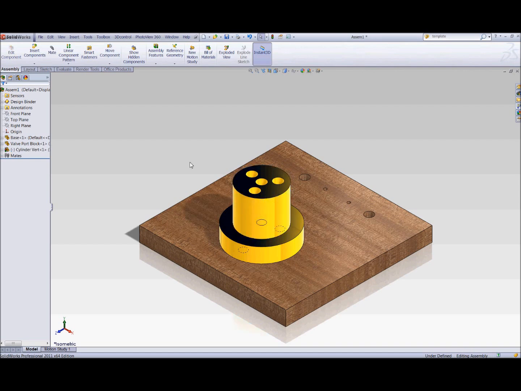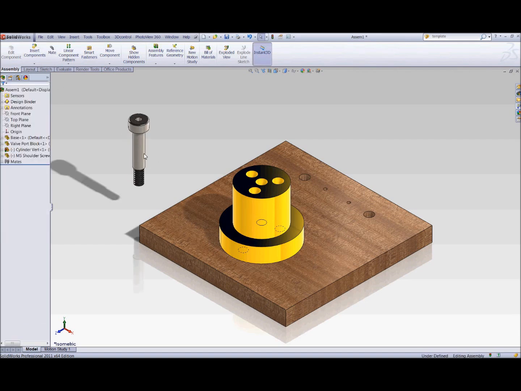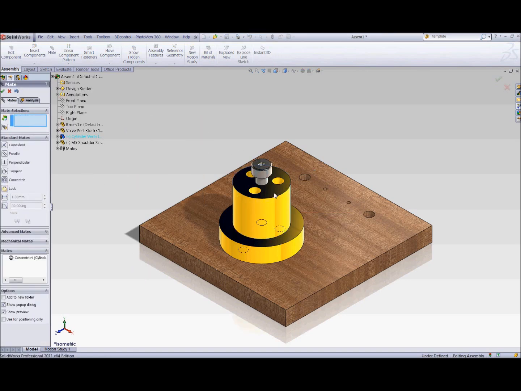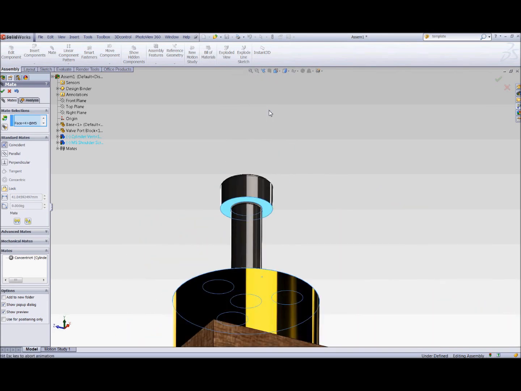Next on our parts list, it's saying it's bringing in an M5 shoulder screw. Insert component, M5 shoulder screw. I'm going to go concentric from there to there. I'm going to go flush from that part there, and I'm going to go to the underside of this face.